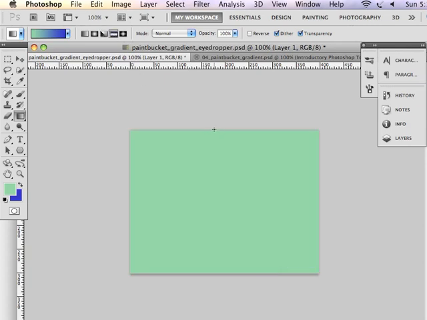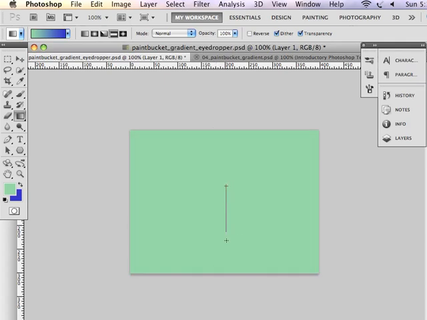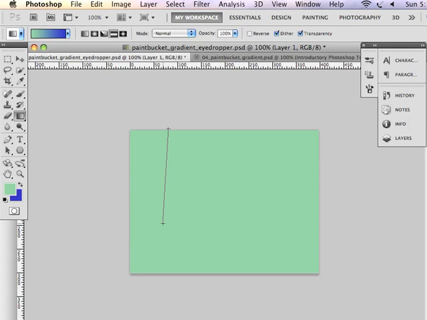And this goes from one color to a middle color and back to the original color. You can see the differences, but it makes a nice smooth gradient, maybe used for something that's got kind of a rounded edge to it.